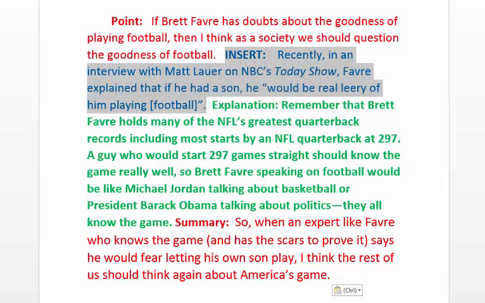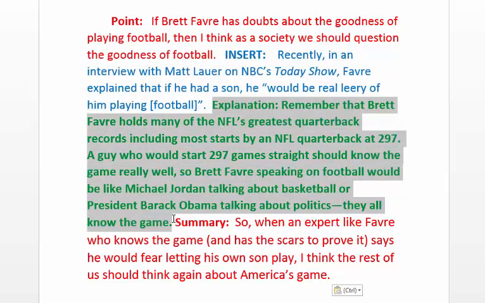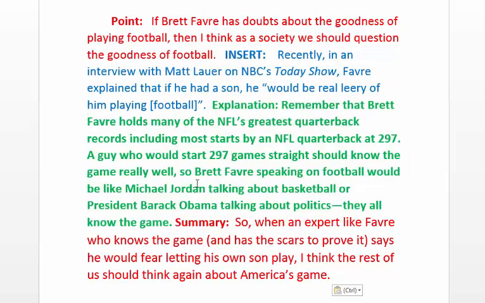Quotes are not the only kind of evidence you can use. You can use personal examples, you can use details. It just depends on the kind of writing you're doing, but since we watched the interview, the quote worked nicely. And then I explained the quote by, in this case, connecting to something I remembered about Brett Favre and his many achievements he has in the NFL. And I also explained by creating a simile.